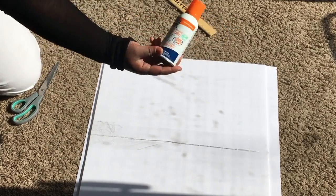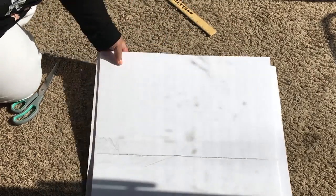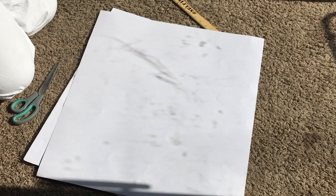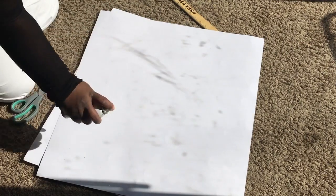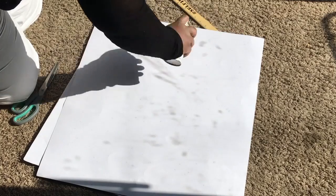So once you're done with that, you want to take your spray adhesive, I'm using the Elmer's spray glue, and you want to spray the back of the paper, the designer paper from Hobby Lobby, and give it a good spray. You can use your wet glue. I wouldn't suggest using hot glue because then you'll have bumps in it. But I tried it with the wet glue and I didn't.